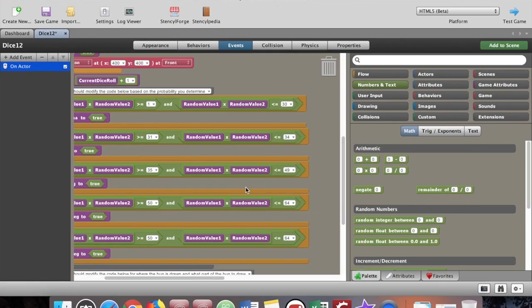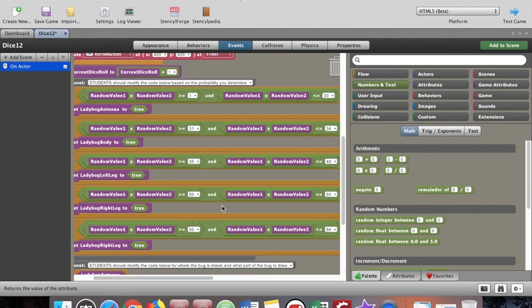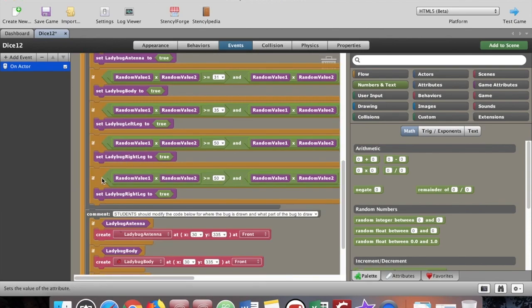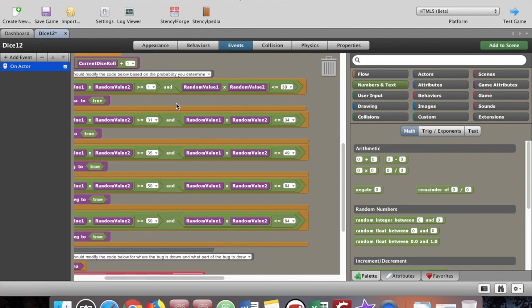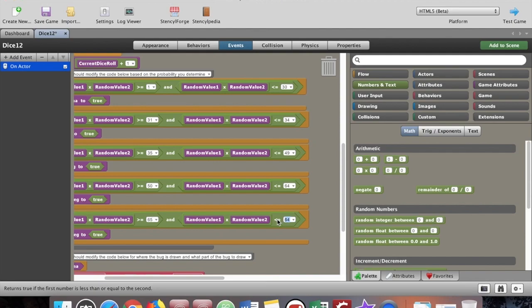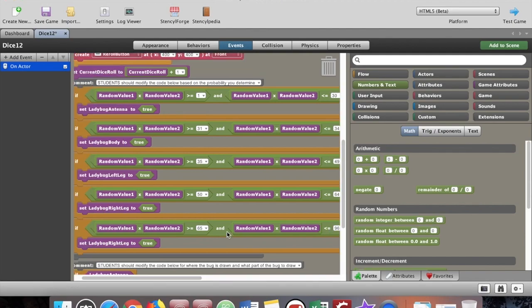Now, naturally, you'll need to reset the numerical values so that it's divided into 5 different parts. Your math teacher will assist you with that, obviously. And of course, this is not going to be set ladybug right leg because we've got 2 of those. Now I'm just going to quickly modify this. So suppose this is up to 64. Let's say it actually goes up to a little higher, to like 96. So this might go from 65 to 96. So they'll have slightly different percentages.